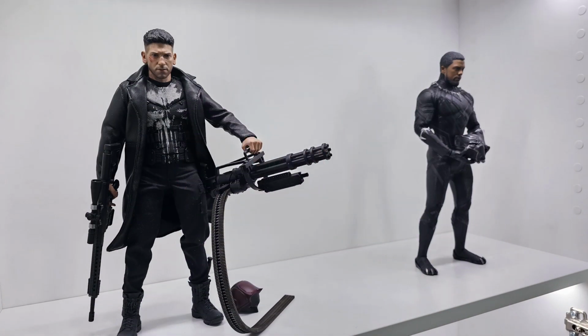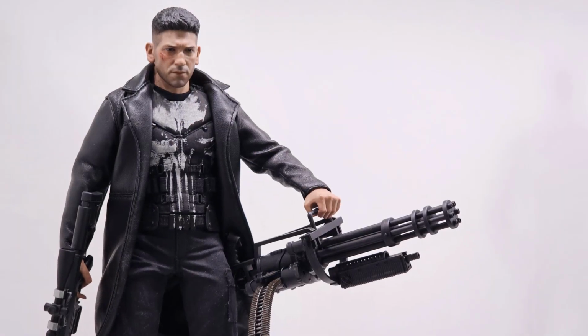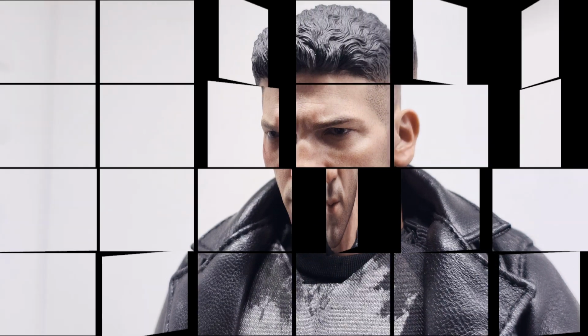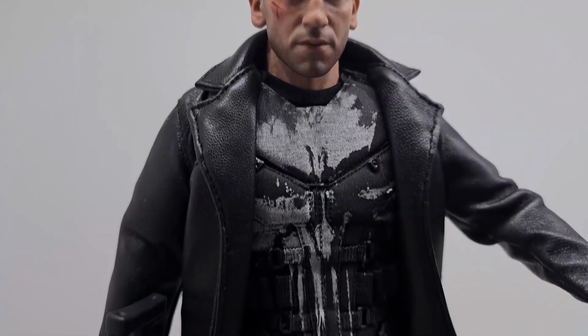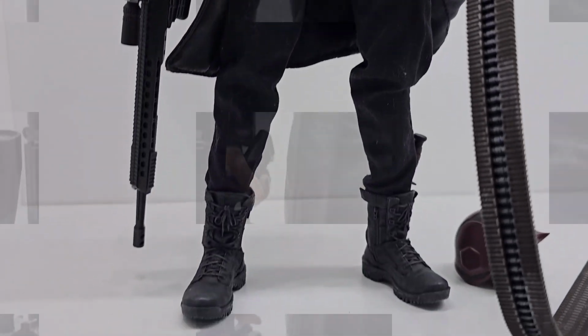Now I have the Netflix Punisher on the shelf with my original suit Black Panther, and I gotta say I love the two of them put together. The coloration is great. I did have Black Panther beside Killmonger at one point, but I decided to switch it up, and I'm glad I did. The Jon Bernthal head sculpt here, aka Jeremy Benthal, if you know you know, looks fantastic. I love the suit. I do think the skull could have been painted a little bit better. I have seen some custom jobs done out there of people making that shift.